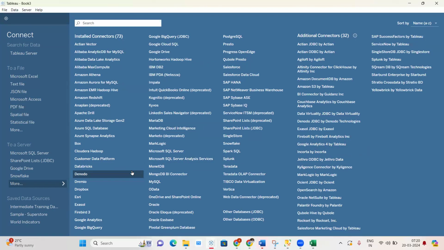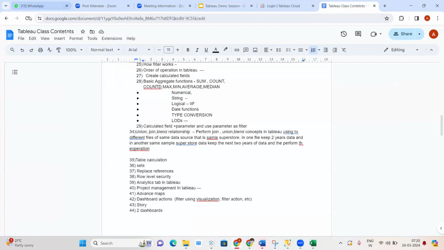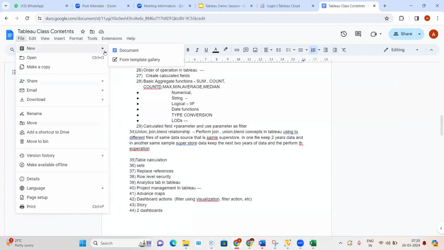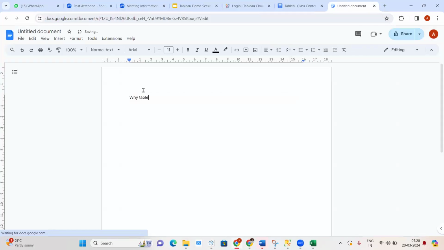So one of the highly important things about why Tableau is used is the large number of connectors through which we can connect to different data sources.